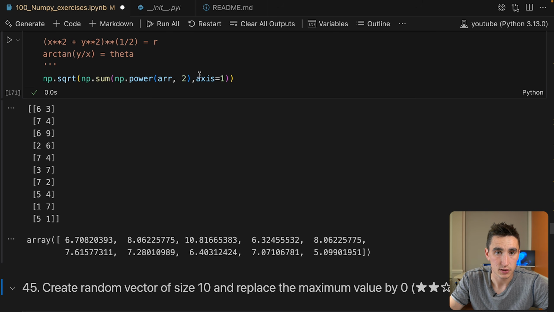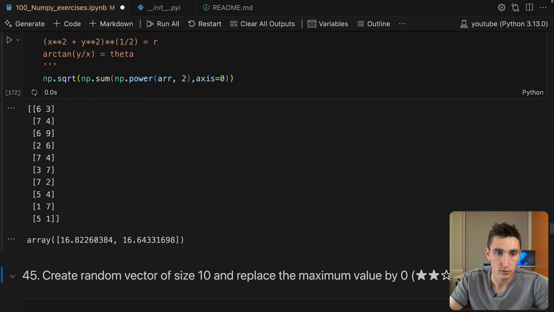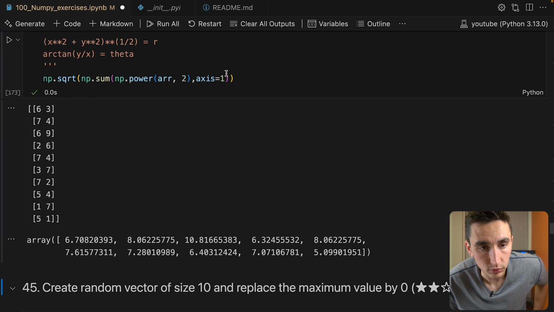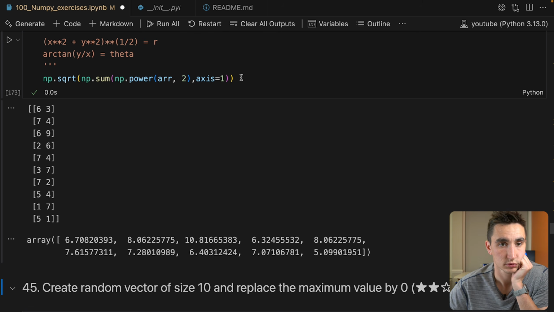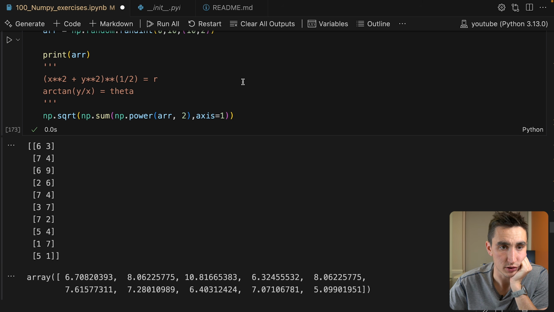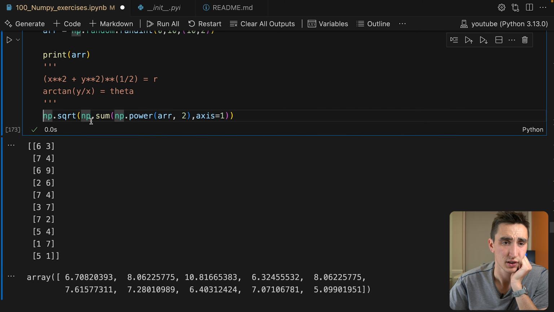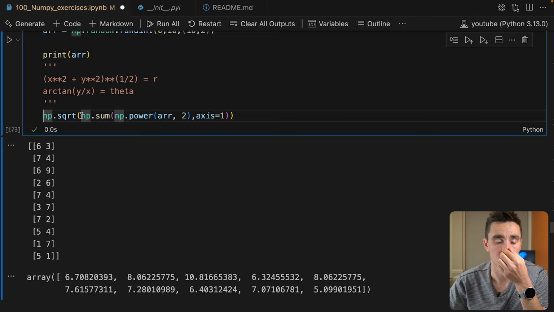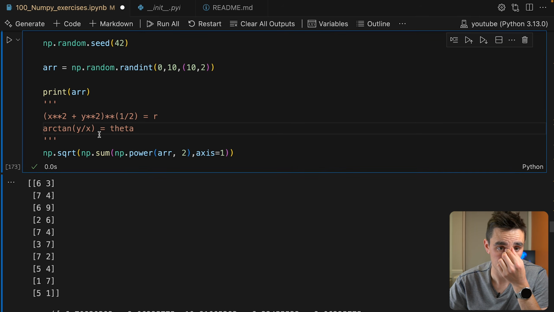Does this make sense? Okay, it's this. Okay, that is the R's. And then how do I get the arctans?